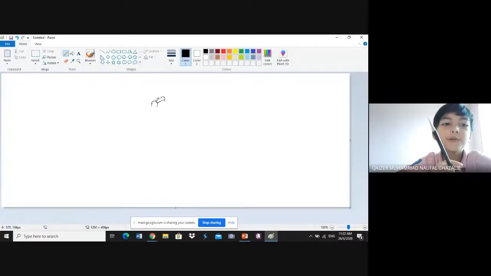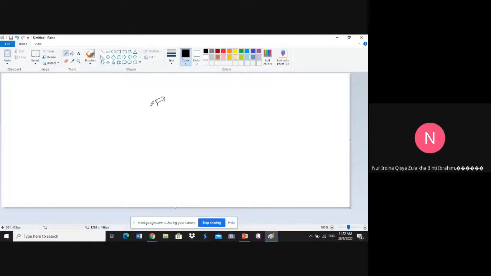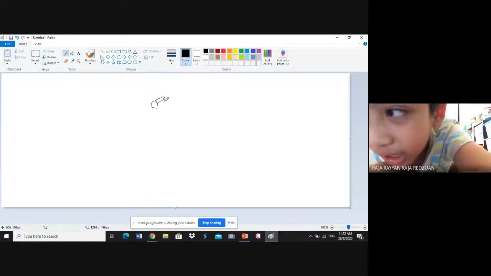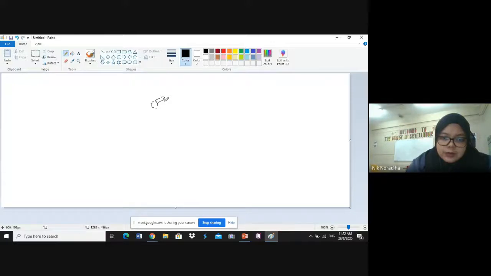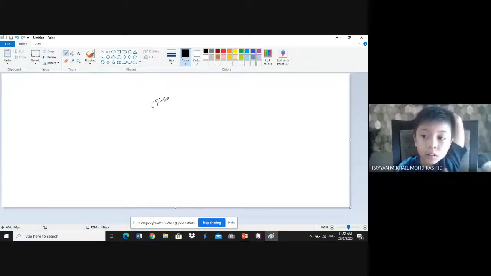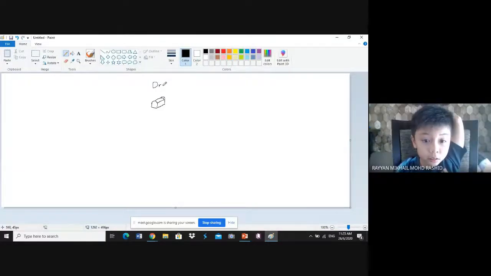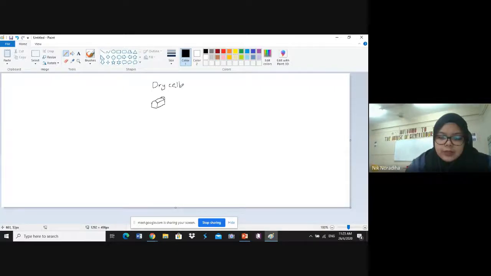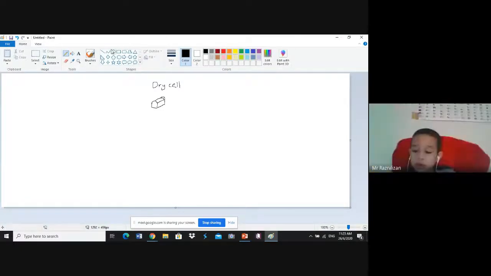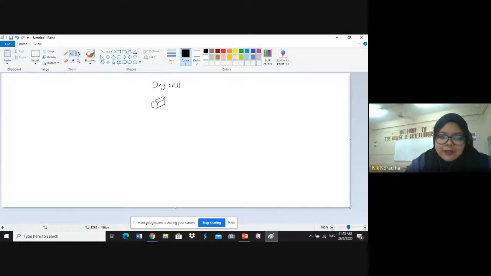Teacher, what are you drawing? We need to draw on our activity book, page 54. For those who already have your book, kindly start drawing now. Can you see on the screen now? I'm drawing now. Follow this one. Do we need to write also? Yes, so that when you refer to your book later, you can identify that, oh, this one. Activity book, page 54.